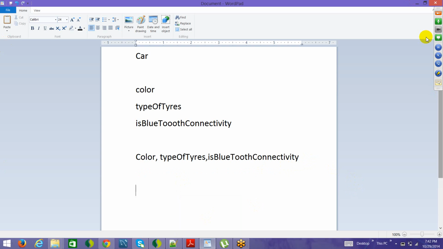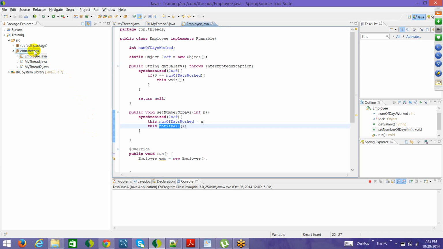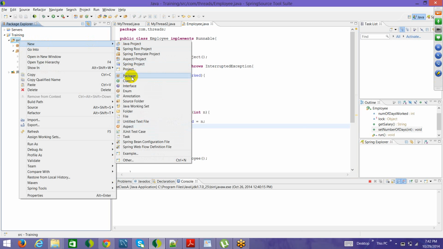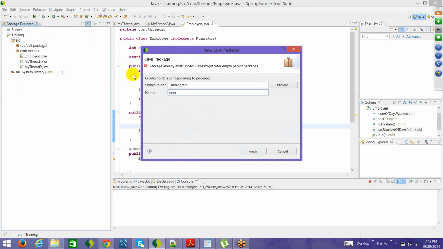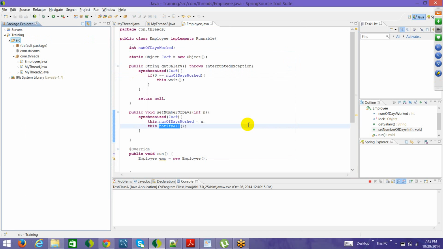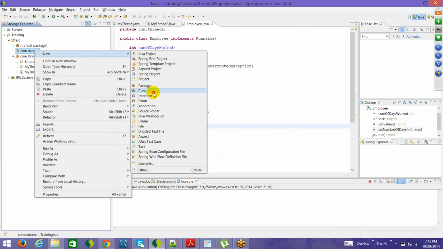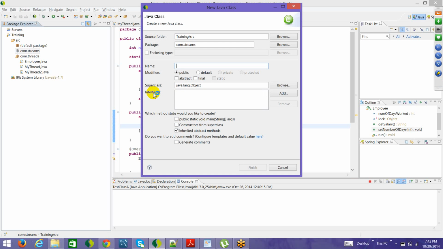Say you have a class called car. Let's go ahead and create it. Let me create a package for it, com.streams. I'm going to create a class called car.